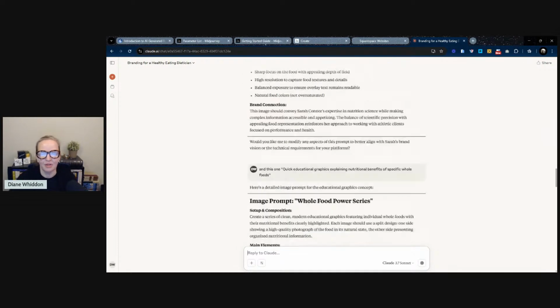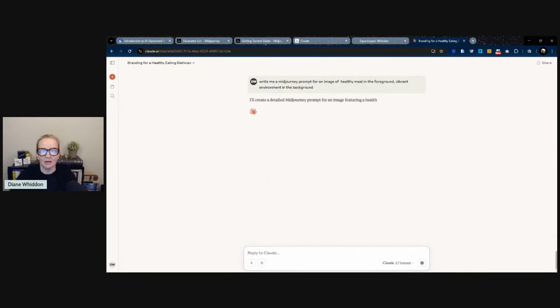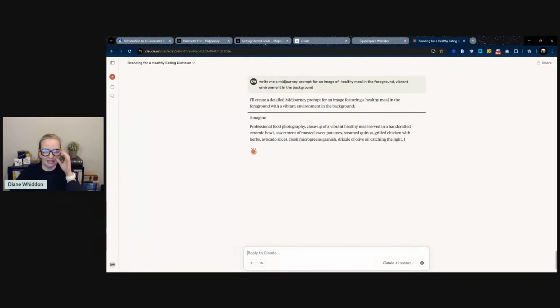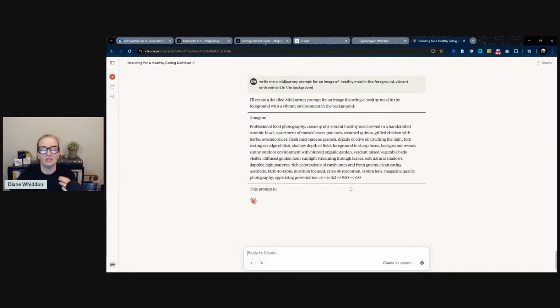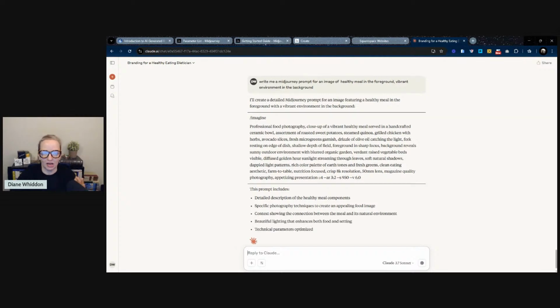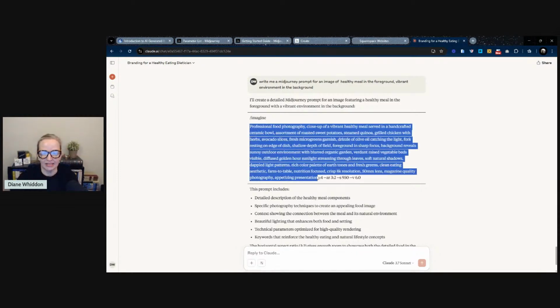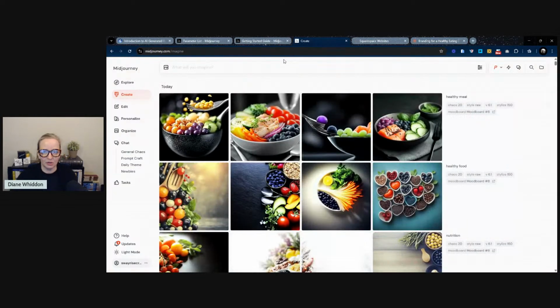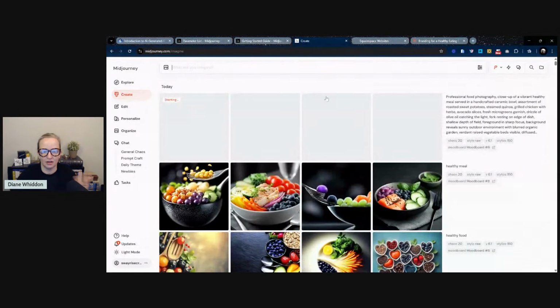And obviously, you can kind of see where the work comes in here, because it's quick, it's creating amazing images, but this takes a lot of time and effort and focus. If I were really doing this for a client, I would be spending a lot more time working with Claude to get a good idea of all the cohesive prompts that I would ask for, the image suite that I'm trying to create, and then really examining each prompt: is this really what I want, and does it work?